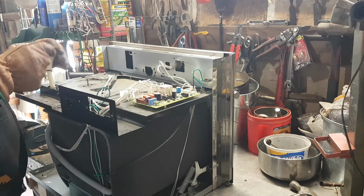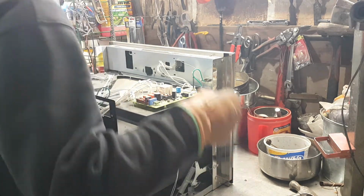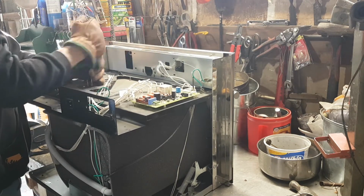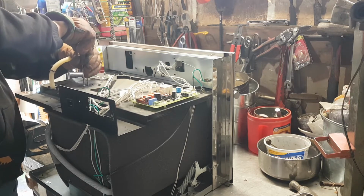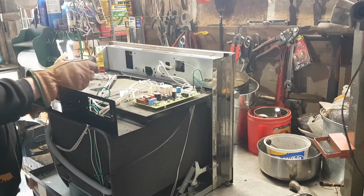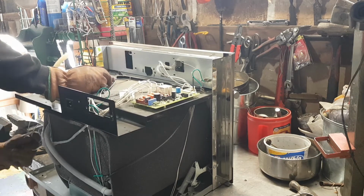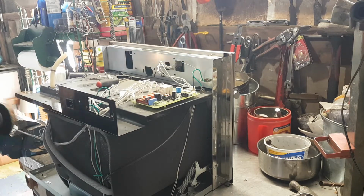And now they put Phillips screws in there to hold the motor. You dirty dogs, you. I have one of those around here. There. The motor is loose. Come on. You're allowed to come out. There we go. Ooh, that's a nice motor.